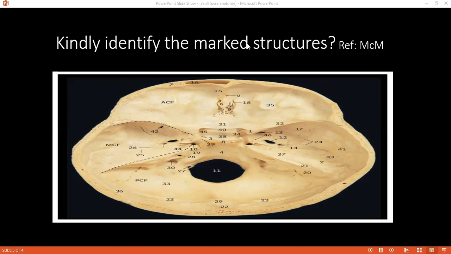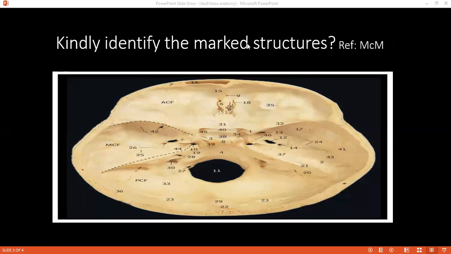Okay. Can you please quickly tell me the boundaries of the posterior cranial fossa? Anteriorly the upper border of the petrous part of the temporal bone, posteriorly the occipital bone, and laterally the squamous and petrous parts of the temporal bone. And the floor is formed by the occipital bone and part of the body of the sphenoid bone, and also the mastoid part of the temporal bone. Okay.